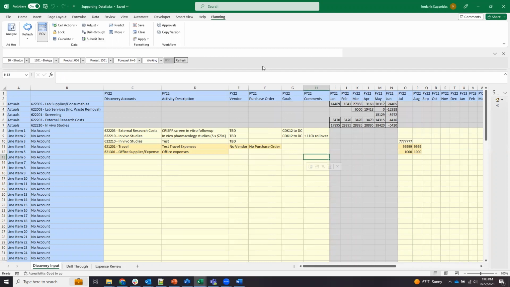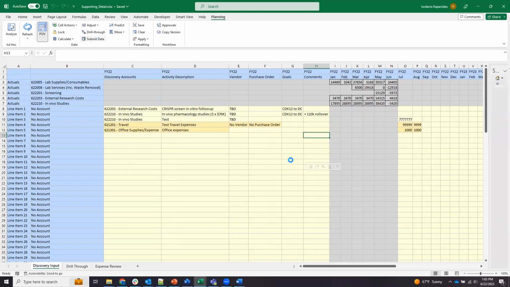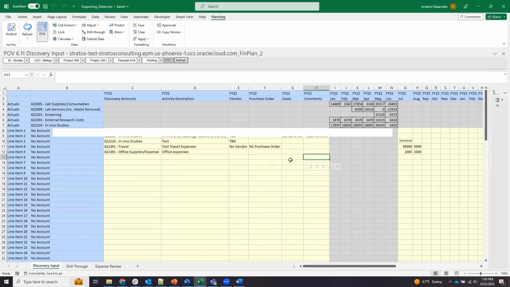Like I said before, any data that is input and submitted on a form in the SD INP cube, which is what we're looking at here, will automatically be pushed to the SD RPT cube, or the SD reporting cube, when you click submit data. Once I click submit data, we can see that data is saved on the form and consequently pushed to the reporting cube.